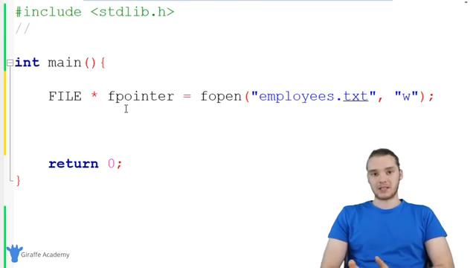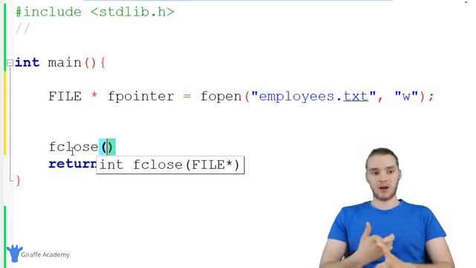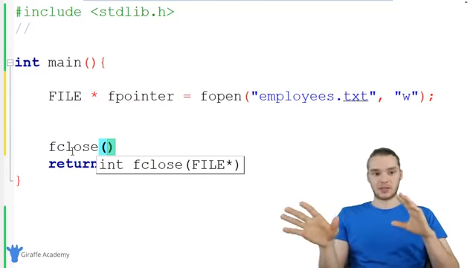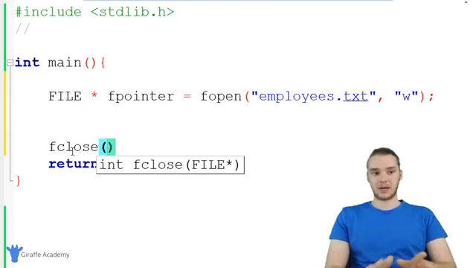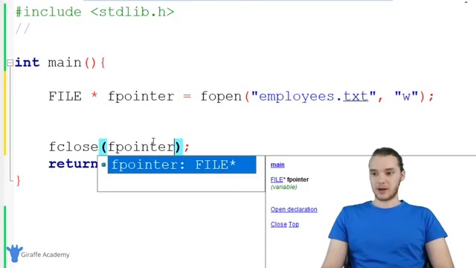Anytime that we're opening a file in C, you always want to make sure that you close the file. So over here, I'm saying fopen. And down here, I want to use another function called fclose. Basically what this is going to do is close off the file. So it's going to remove the file from the memory on our computer. And if we do make any changes, it'll save the file and everything will be locked in. So whenever you're working with a file, you always want to make sure that you close it. And inside of this fclose function, we just want to pass in this f pointer. So I'm just going to say f pointer right there.